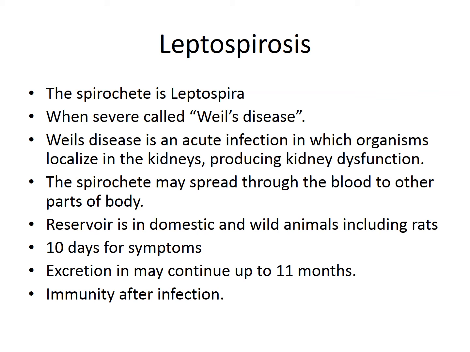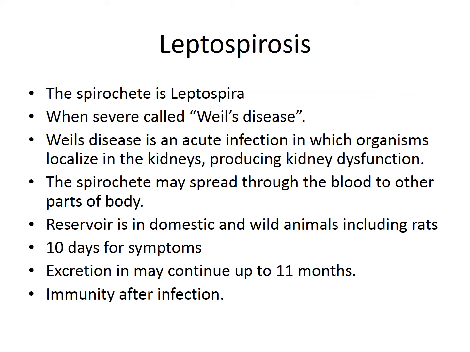It localizes in the kidneys. So when the individual urinates, that urine is contaminated with leptospirosis. Think about wild animals outside that are contaminated with this, and they're urinating throughout your backyard or throughout your garden, and then that can live in the soil as well to continue to contaminate people.